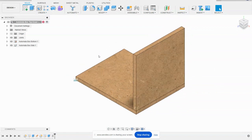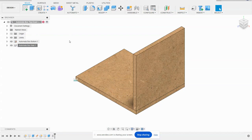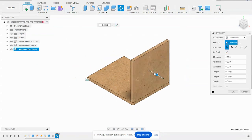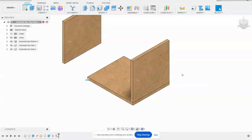Okay, so now what we're going to need is a second side. What we can do is right click here on side, say copy, pick out here in the white space, right click and do a paste. And now I can just shove this over, make sure this is beyond the bottom. I'm going to say okay.